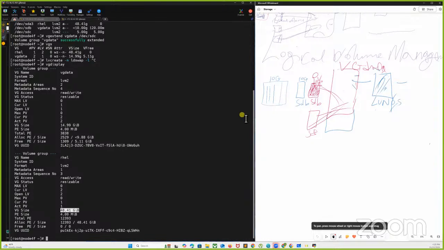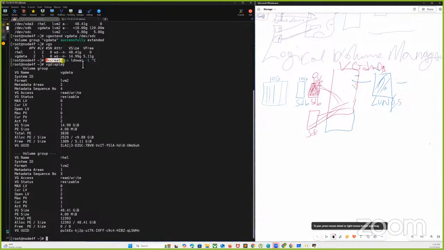Some of you have maybe bought memory cards. In those days, they used to sell us memory cards of 256 megabytes, and you'd be so happy having a memory card of 256 meg. Right, so that's what extents are. Now, since you know what extents are, we wanted to create our LV.